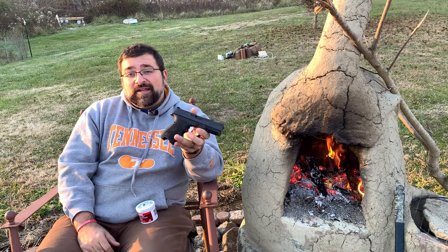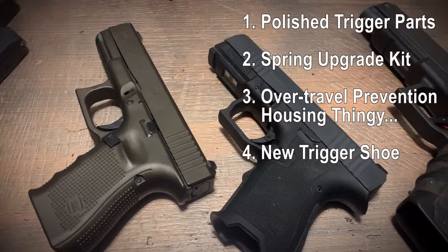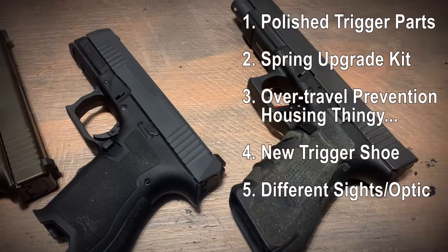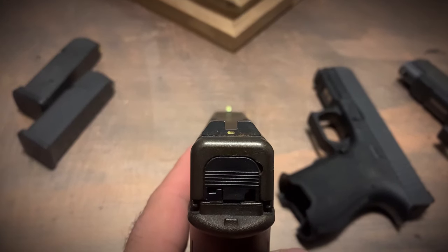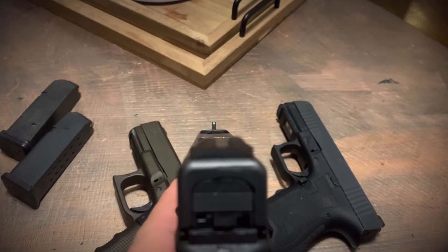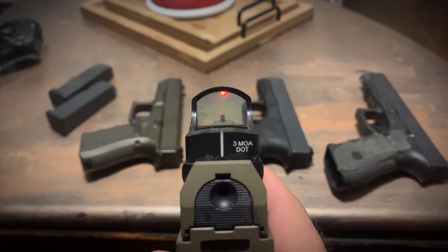And lastly, number five on our list of top five upgrades you need to consider getting for the PSA Dagger is going to be different sights. Now, based on how you're planning on using this firearm, you may prefer to use night sights on the front and back. You may prefer to use it for competition, and you may want to go with a fiber optic front. You may want to get the slide milled out and put a red dot on there. However, number five would have to be to get a different set of sights on here.